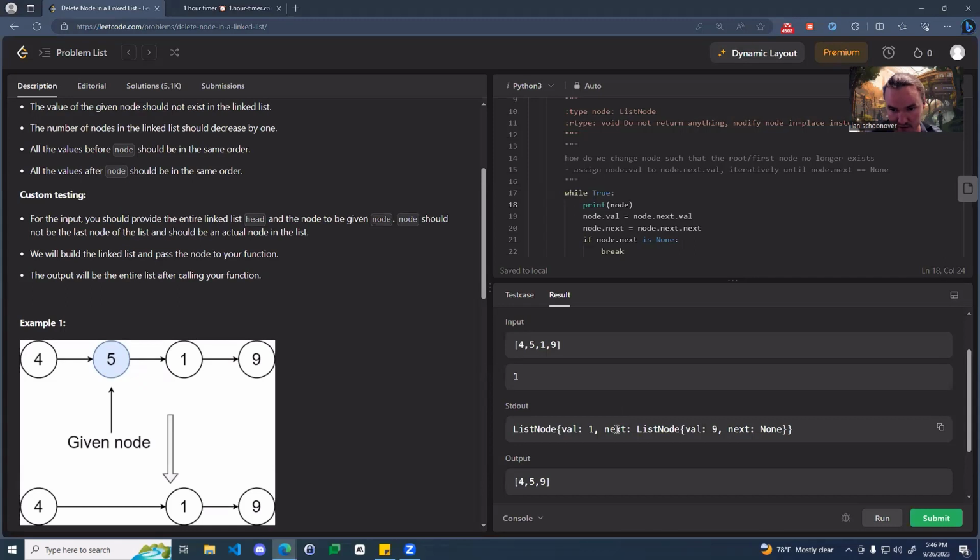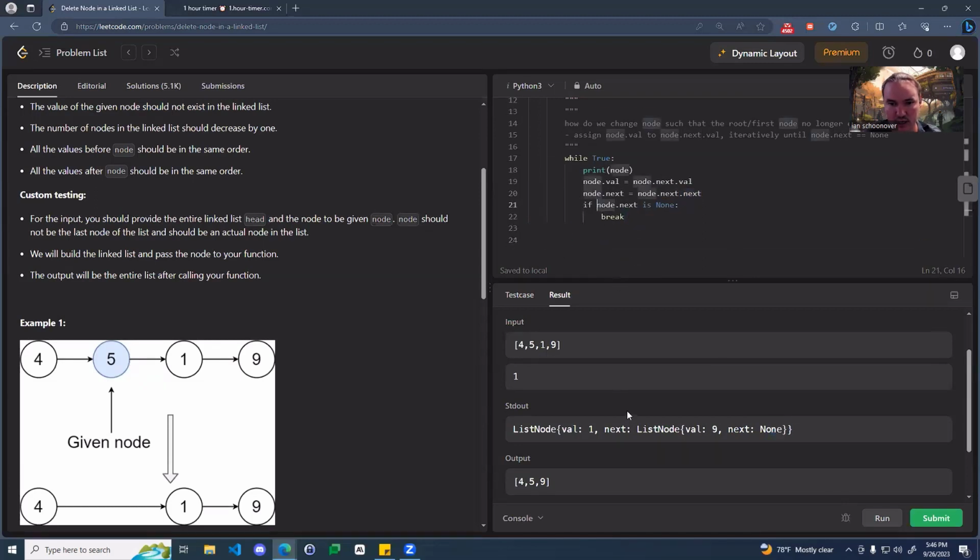This node.next is this node. Nope, it does work. Okay. So node.next evaluates to this one, and if you call .next again, then it's none. So then you say, hey, is it none? Break out of here, we're done. And so the result is that this node now is equal to 9. So then 4 and 5 are going to point to 9 because you've essentially removed 1.